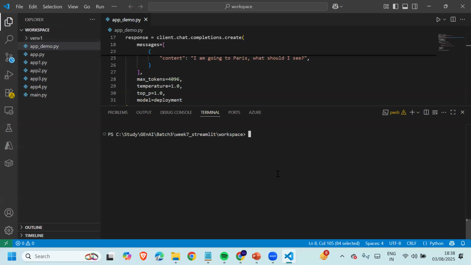Let's use the same workspace. Let me activate my environment.